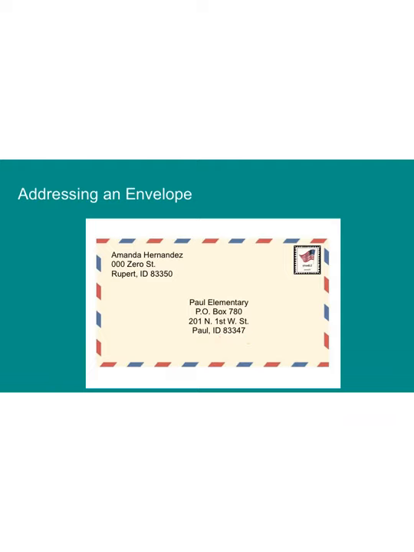Now, a lot of times an address here, you would have just a person's name and an address here. It would just be one line, and then you'd go into the city, state, and zip. This one just has two in particular. So that goes in the middle of the envelope. Up here in the left-hand corner, you will put your name, your street address, and then you're going to put your city, state, and your zip code. Okay, and then the stamp goes in your right-hand corner.